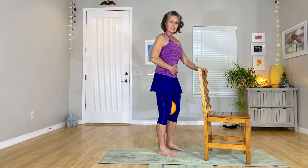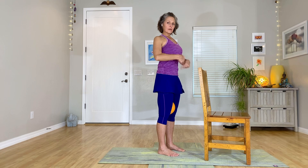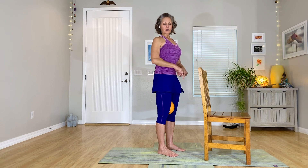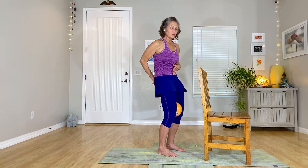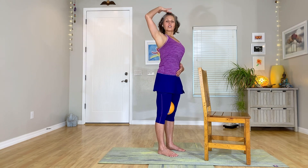Focus on what's going on with your core. As we're doing this, you're going to be drawing in and up at your navel — almost like the feeling of zipping up a tight pair of pants where you have to suck it in. That's the feeling you want in the front. You also want to feel that you're dropping your tailbone — not tucking. Neutral is tailbone long, not rounding through your back, with a neutral long spine, navel drawing in and up, and pushing up through the crown of your head to stay really tall.